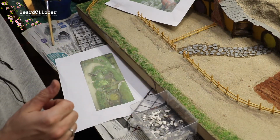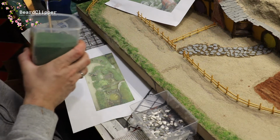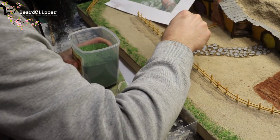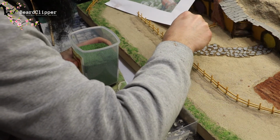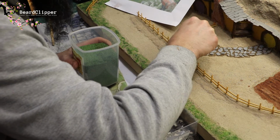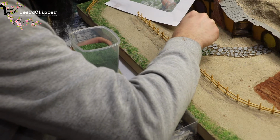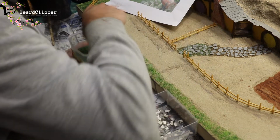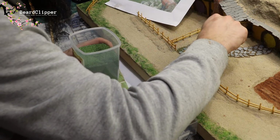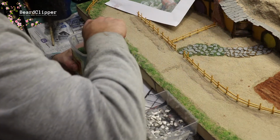Okay, with that done, I'm now going to scatter. I've decided while I've been working on this that I am going to immediately do a scatter of my flock over this, because I'll probably struggle to paint the glue in between these tiles if I leave it. So it doesn't want to be completely covered. If I'm looking at these pictures, I can see that there are some patches of mud. But what I'll probably end up having to do, having said I'll struggle to paint between, is see if I can get a slightly thicker covering. Because on additional thoughts, I possibly should have done this process before I put the ground cover down.